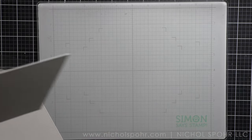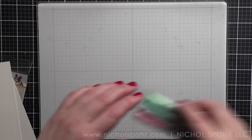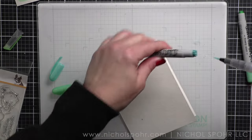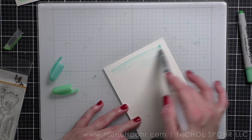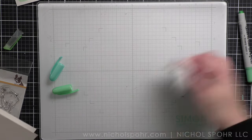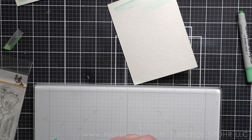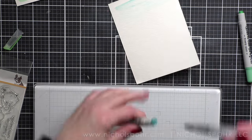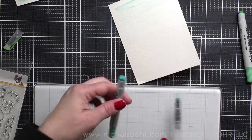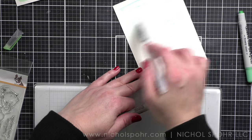Sometimes best of intentions things don't always work out — that is okay, we'll make the best of it. We're going to take distress crayons and use them to create our backgrounds: lots of blue for the sky and green for the bottom. So far we're using the watercolor cardstock, two distress crayons, and the water brush pen from the kit. I filled my water brush pen with water and I'm picking the color up from the crayon and applying it. I tried a couple of different tactics.